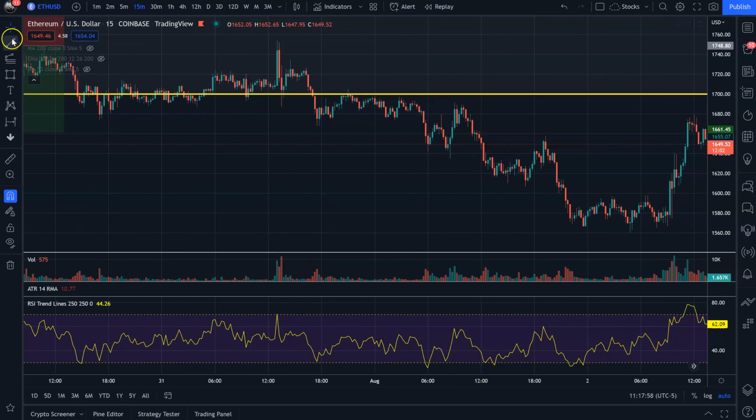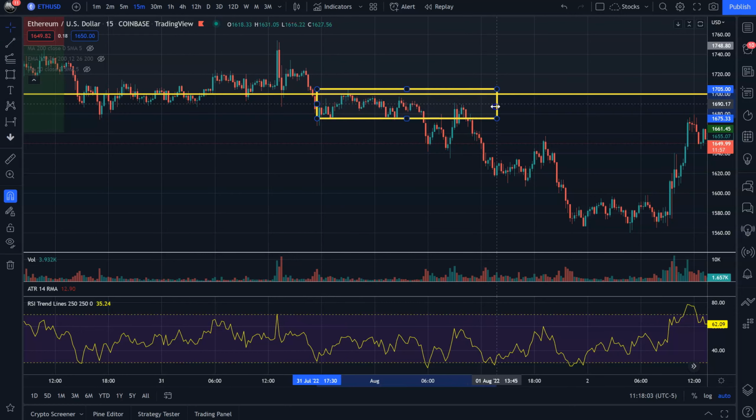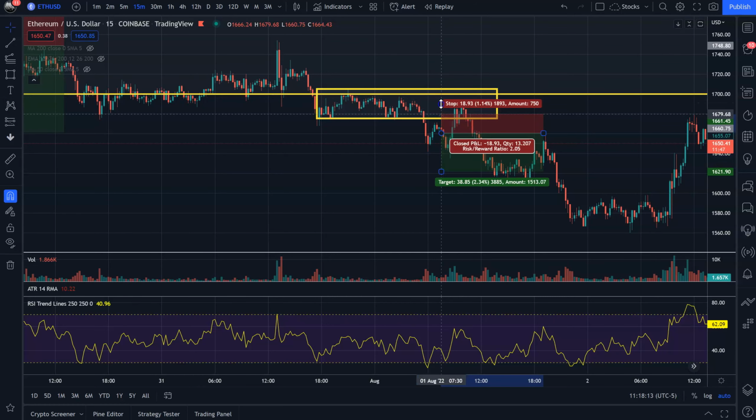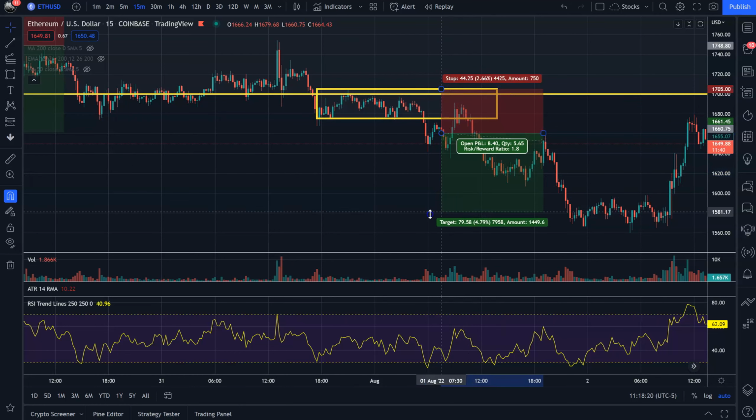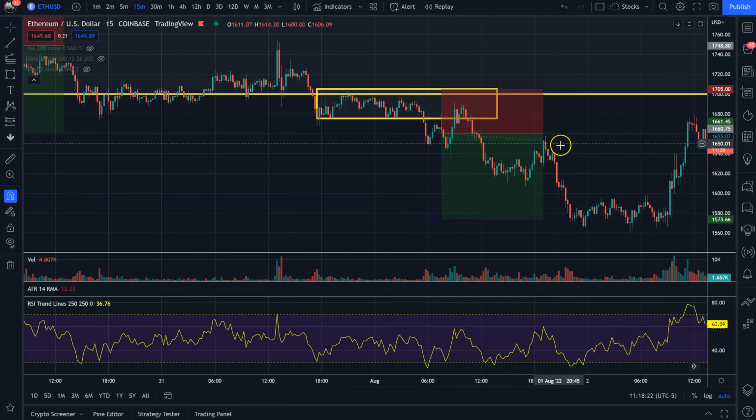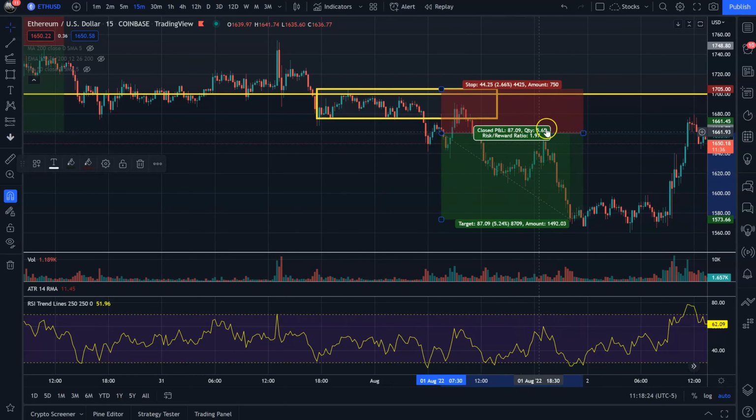For example, if you draw this up as a little range here and say, hey, it's trying to break inside of that, it's failing to do so. And once it fell out of that range here, or once it left behind this wick here, you might have taken a little scalp trade. You might have tried something like this, right? Which would have got stopped out. You might have also tried something like this with the range high, done a little 2-to-1, and that would have looked something like this. So a couple different ways to do that.